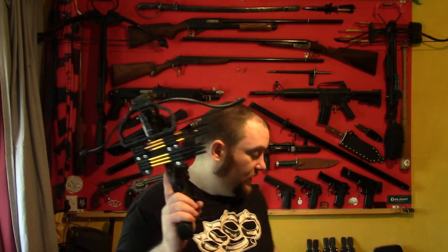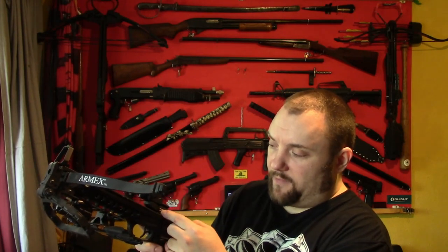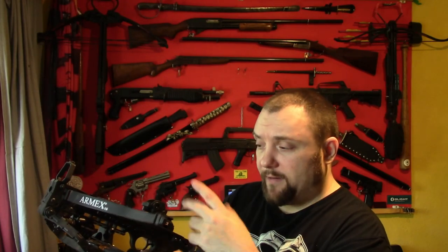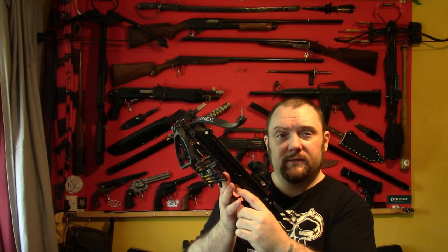And the other thing is, to get these bolts to go right back up against the string, you will need to remove the dry fire in all of these new modern crossbows. So that's the Tron, the Redback, and the Tomcat 2. That's quite an easy method though. There's literally just a little pin here which you push out, the dry fire will drop out. I recommend putting a little bag over and then pushing it out, and then the dry fire will drop into the bag. And you also need to pull up the spring that holds the bolt a little bit, but you can just push that down afterwards. So yeah, you will have to do slight adjustments to the crossbows. So what I'll do now, I'm going to do a bit of shooting with the Tron, and then we'll come back.